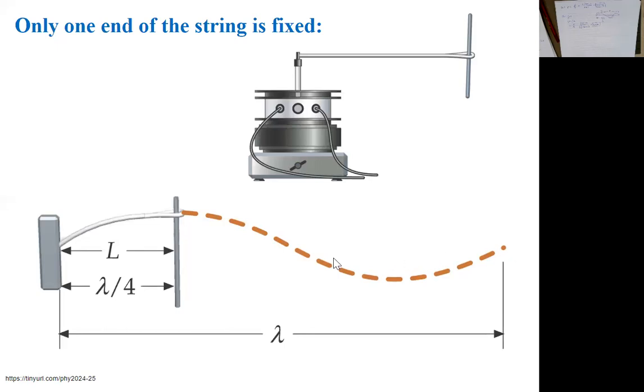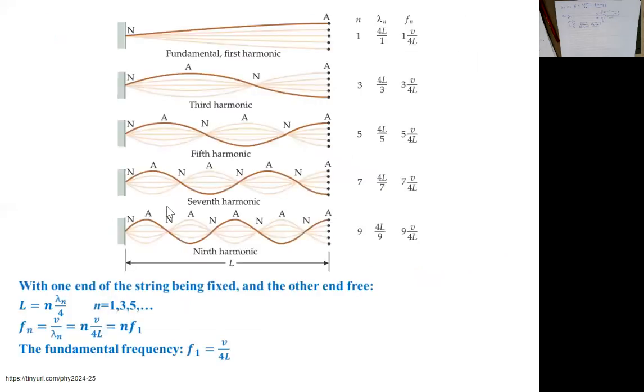So you could have a configuration like this. This is the first configuration. Then this is only 1/4 of the whole wavelength, right? The length of the string will be only 1/4 of it, so your wavelength will be equal to 4 times the total length in this case, all right? Now you could possibly create different waves on a string like this.